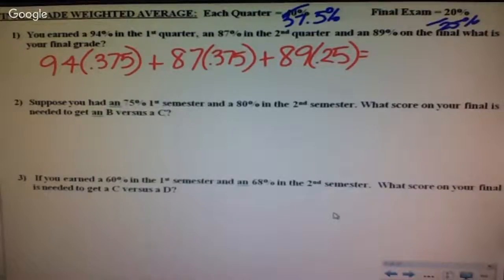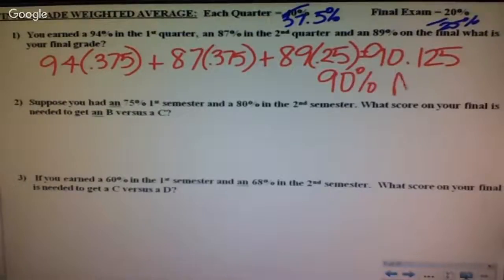What about them in the state too? I'd have to check with Miss Quarter and see what percentage each quarter is going to be worth, but I could show you how to do that. This is really useful. If you plug this in, it's 90.125, so you would walk away with a 90% or an A in this class if that was your grades.